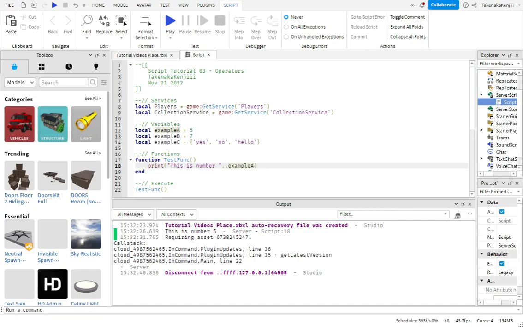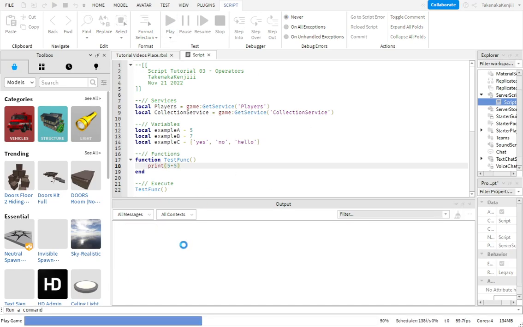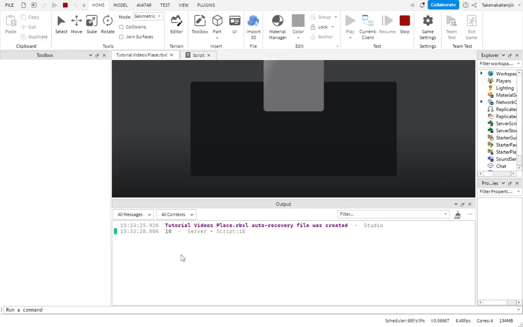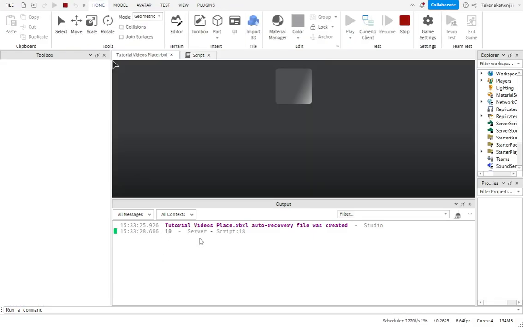Now, some math operators. I'm just going to go over how to use them in general. How to use them is the same for pretty much any kind of math, but for this video, let's keep it simple. If you want to add, subtract, multiply, or divide a number, this is what you do. If there are no variables involved, it's as simple as doing something like this. Let's say print 5 plus 5. That'll add 5 to 5, which will get 10. We'll just check it here. As you can see, it prints out 10.